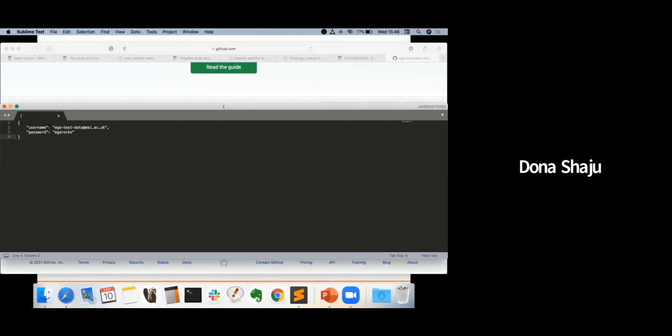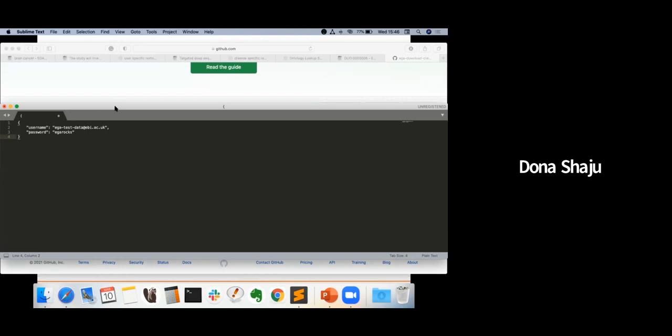So the username would be your EGA registered email address and the password would be your respective password. So here we are using the credentials for the EGA test account. So these are the username and password for your EGA test account.